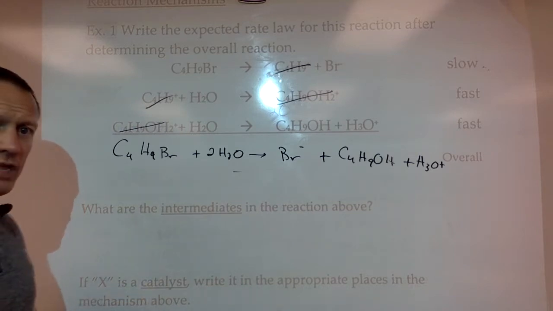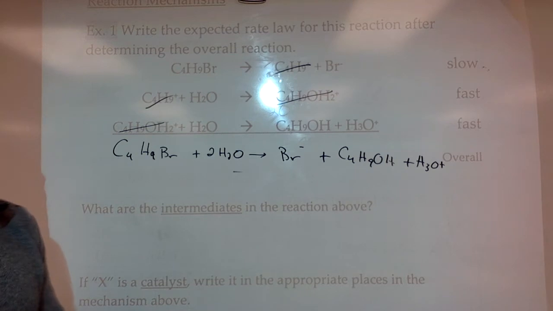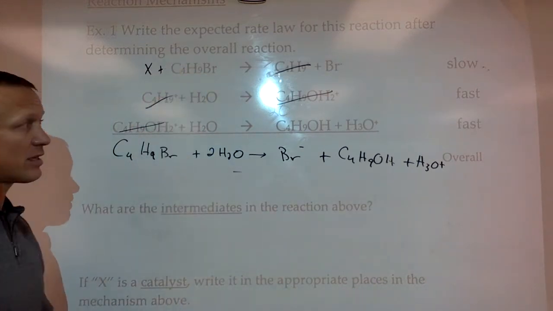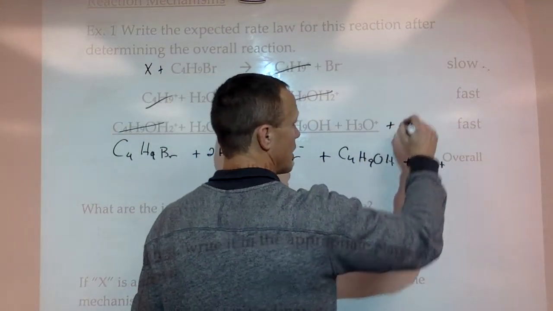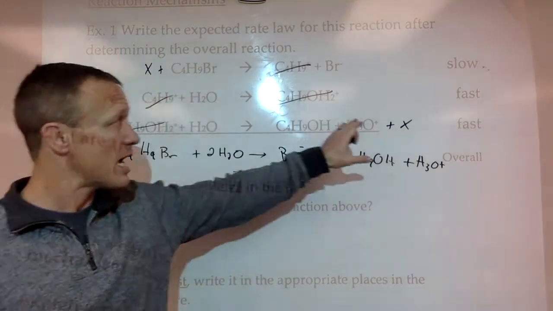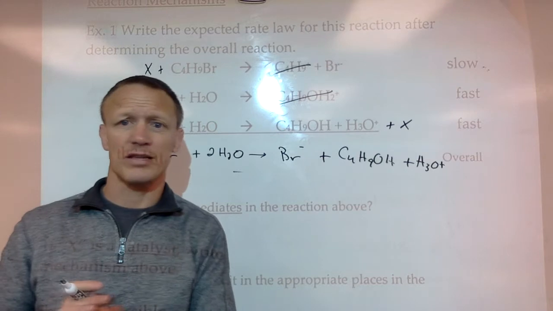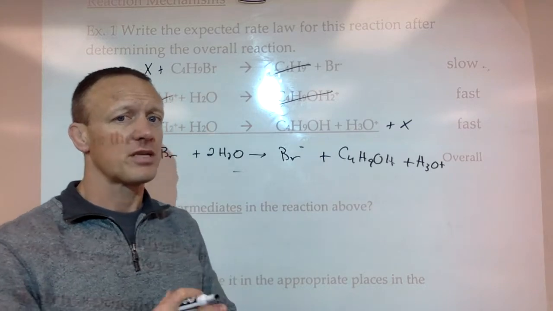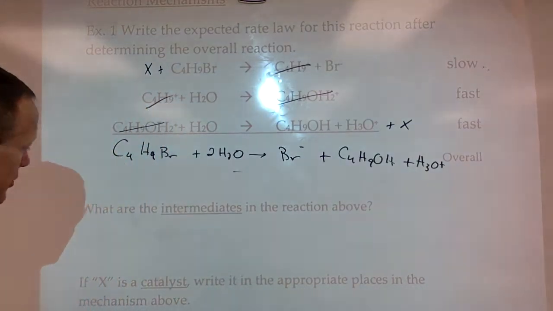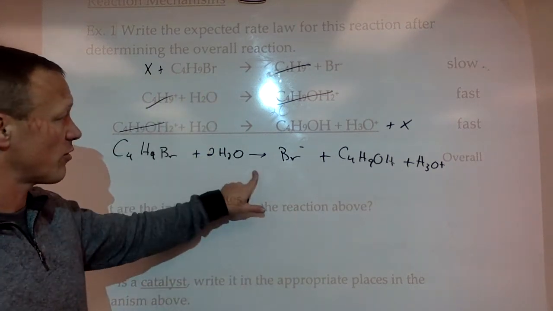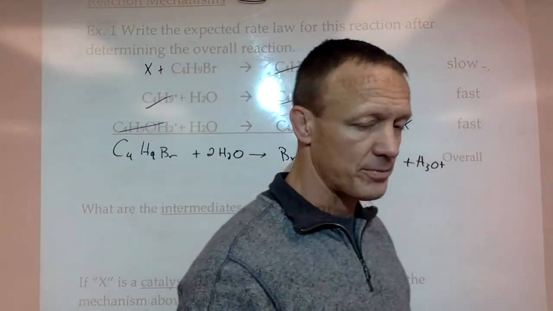The question down here at the bottom asks if X is a catalyst. Not all our reactions have a catalyst, but if there was a catalyst, it would be here, if X was a catalyst, and it would be there. A catalyst, remember, is not used in a reaction. It's not consumed at all. It's put in and comes out the same. All it does is lower the activation energy and speed up the reaction. It doesn't take as much energy to make the reaction happen, so it goes faster. So if there was a catalyst in there, it would be there and there. A lot of times we'll see catalysts in a reaction. Again, they will not be part of the overall reaction.